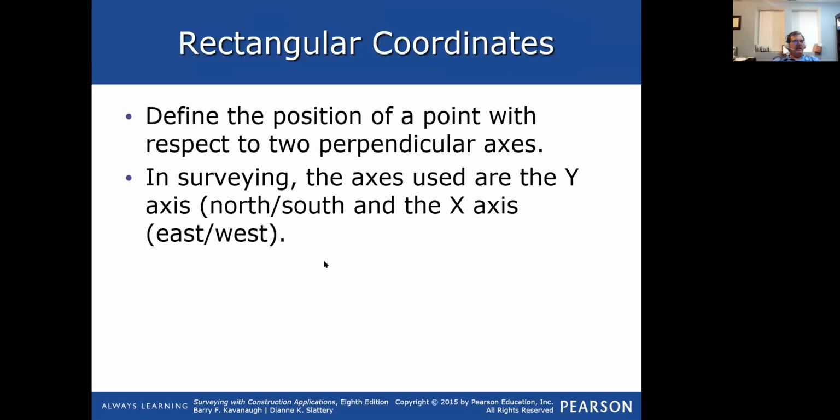One of the things that brings up, and we just discussed it, is this issue of rectangular coordinates. Utilizing rectangular coordinates, we're able to do a lot of things and bounce around and adjust things by a coordinate, and then ultimately use the coordinate and stake out. And that's what we're after here for construction. The coordinates are basically the X and Y axis of a graph, with the X being east to west, and the Y being north and south.